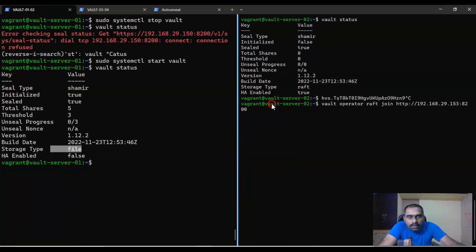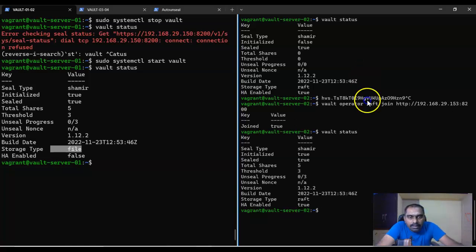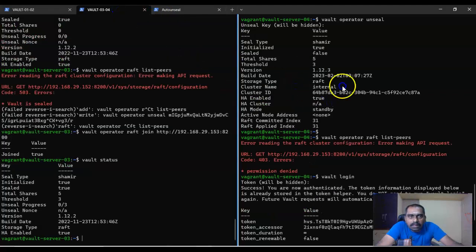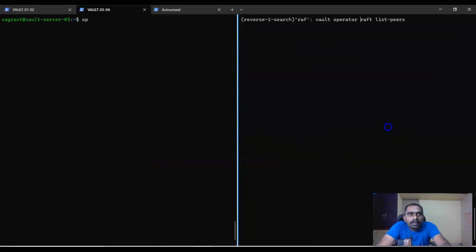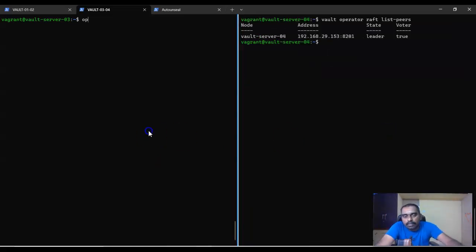I have a 3 node cluster, 2, 3 and 4 we are using for this cluster, and 53 is the fourth node. Now I do a join command. If you see here, initialize is false. After adding this, we should see vault status initialize is true. Basically what happened, it got initialized, but still it is in sealed mode, but we have unsealed it here, right? We have unsealed it here and sealed is false, but as per HashiCorp Vault, we need to go and unseal all the other nodes also. Otherwise you will not be able to see the raft list peers here.